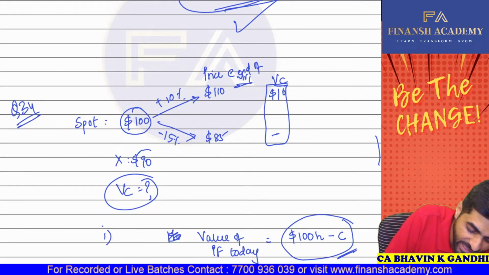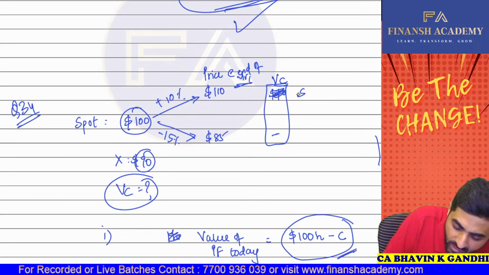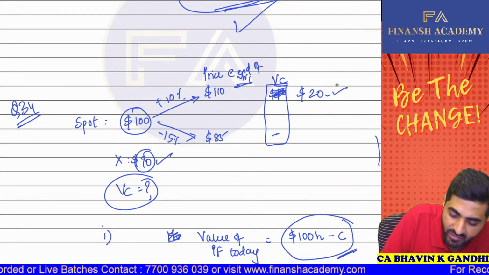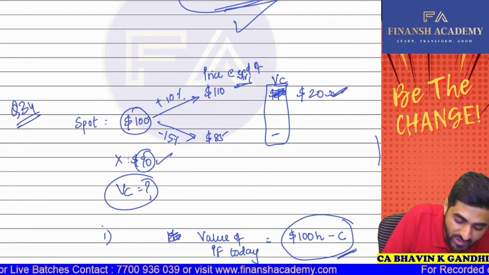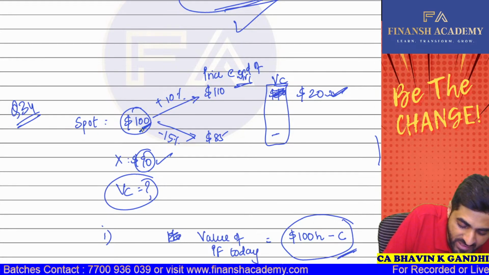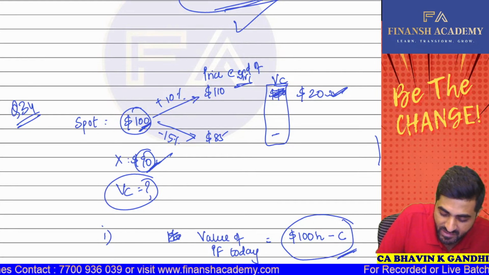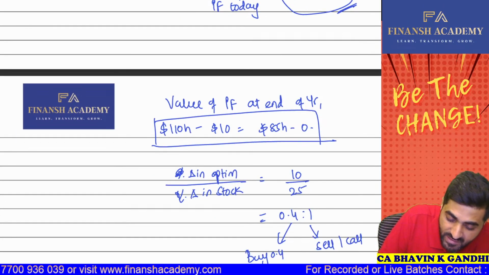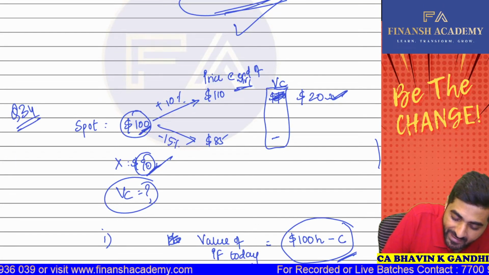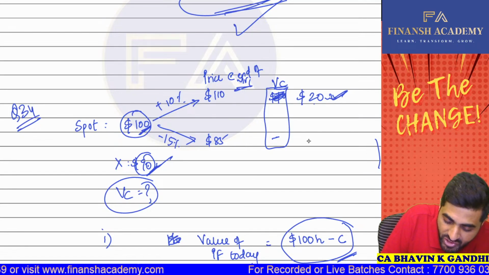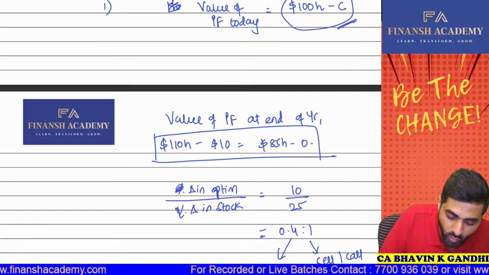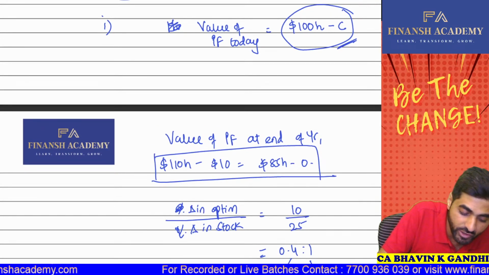Oh, the strike price here is 90, my dear students. So here it is 20, because the strike price is 90. Automatically here it's going to be 20. Why? Because I unfortunately compared this with the spot, but we have to compare that with the strike price. So now this is going to be 110 minus 90. So the value of the call is $20.